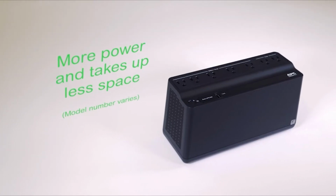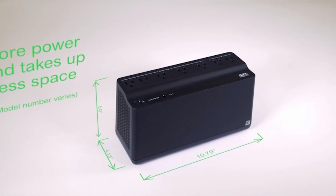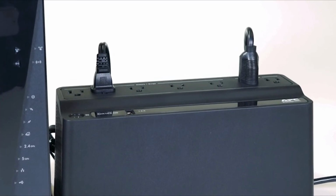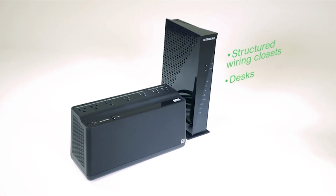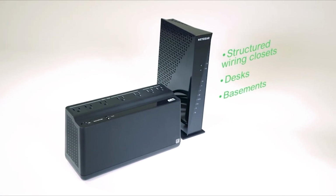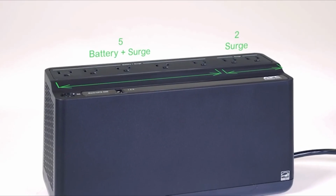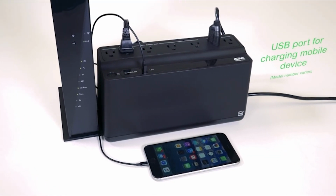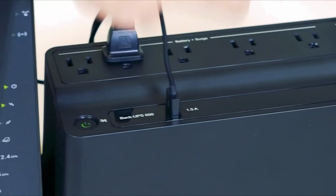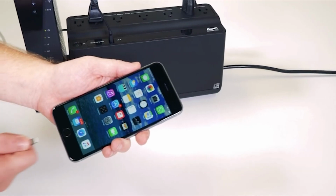The smaller and lighter design with keyhole sockets on the back of the unit allows you to easily relocate and position your UPS in any environment, including mounting the UPS in structured wiring closets, behind desks, in basements, or garages. Power more of your critical electronics during a power outage with 5 battery outlets and 2 surge-only outlets and 1 USB charging port. The USB charging port and wider outlet spacing ensure you have emergency power for any device.